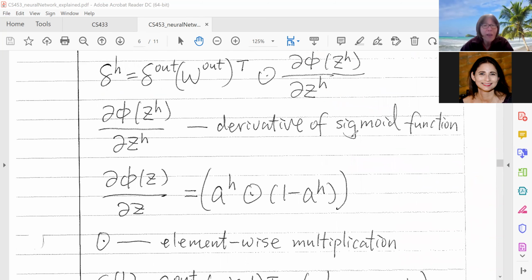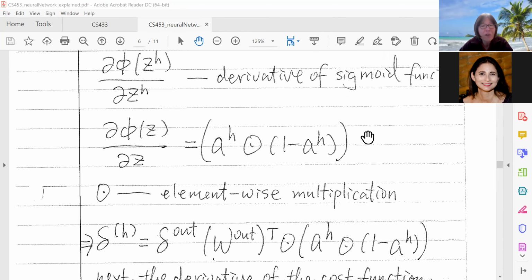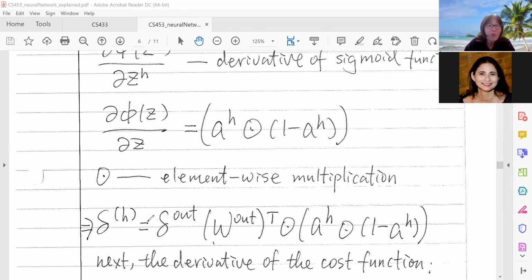In the case of sigmoid, the derivative is also quite easy. It's just the hidden layer's input, and this calculation is element-wise multiplication, so it's not too expensive. For the sigmoid case, the hidden layer's error is based on the output layer's error and the weight, and this value we can also find.